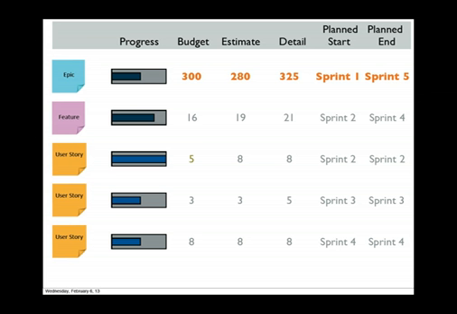But at the end of the day, we have to let that execution level stuff at the team level and at the program level inform that portfolio level view of where we're supposed to be and when. And as long as the engine underneath is informing and updating and it's being used in conjunction with the other views, I think it's actually a pretty healthy view that we can use.